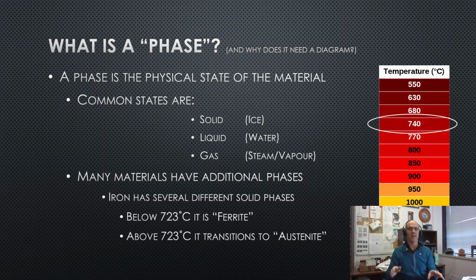Now, like I say, we're not changing from a solid to a liquid. We're just changing the crystal structure in here. But it's just as important and a big deal, in some ways more important than switching from a solid to a liquid, because it really lets us do a whole bunch of interesting things in the steel.